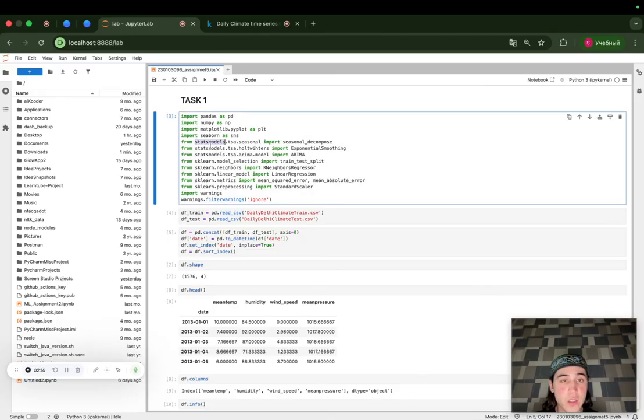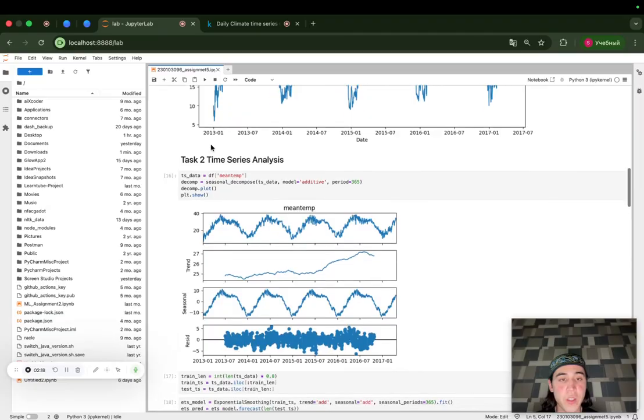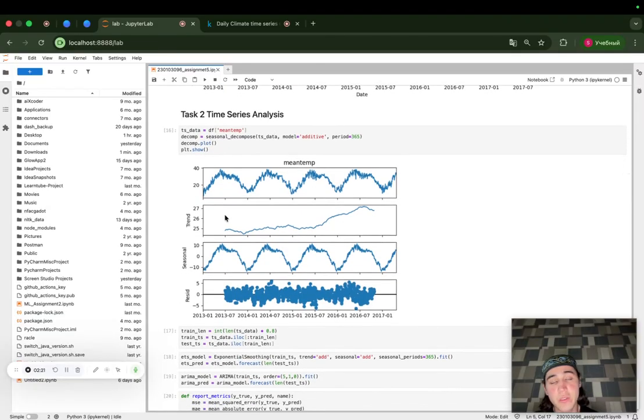Here you can see I imported it from statsmodels. We used additive, which takes the trend, seasonal, and residual error and sums them all up. The other version is multiplicative, which multiplies them, but as the period is like 300, we'll use the additive method.